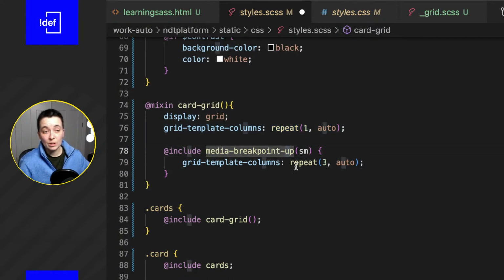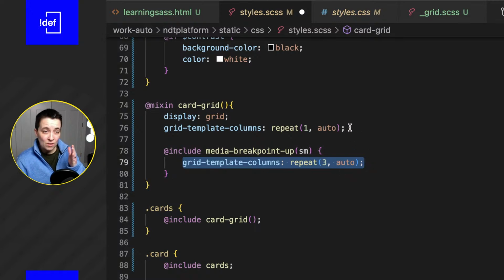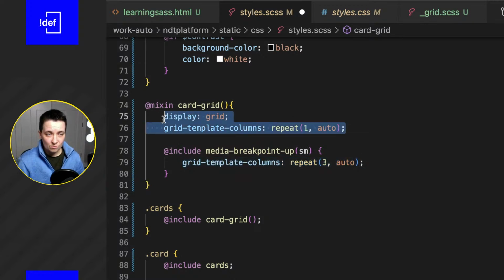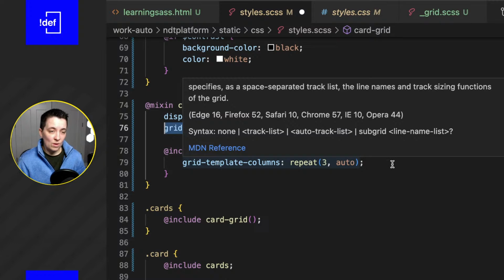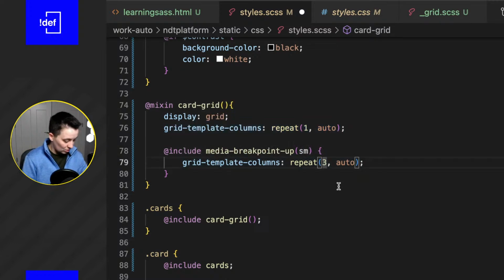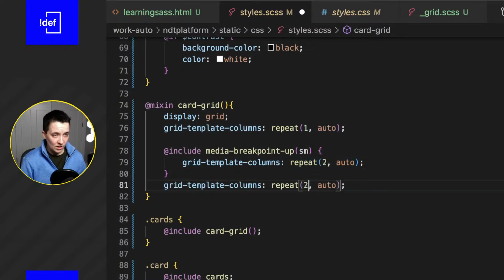We've changed this to grid breakpoint up, which means that when it hits small, then it's going to do all of this stuff. But if it's extra small to small, 576 to 0, then it's going to use this. So if I were to change this to 2, because we wanted this small to medium, well, probably, yeah. Let's try this. Small to medium would be this 2 column grid.